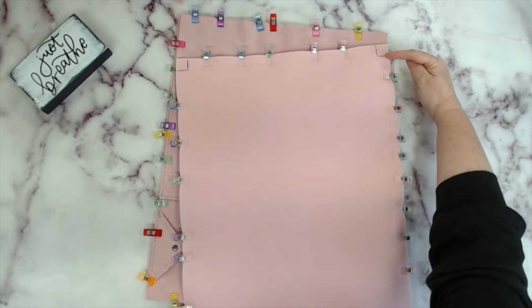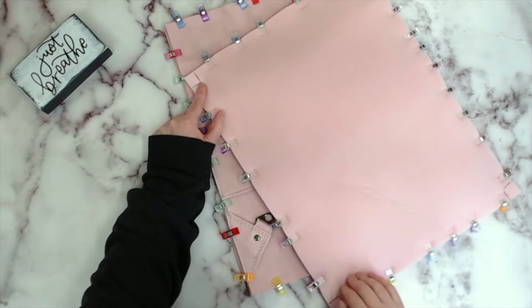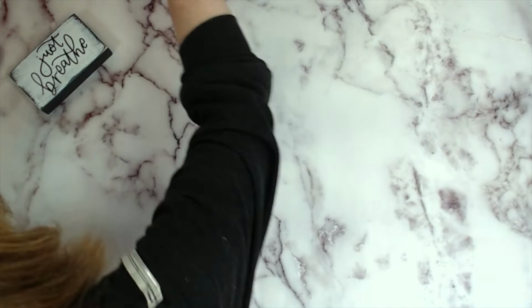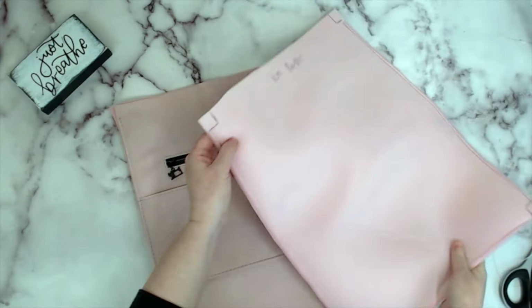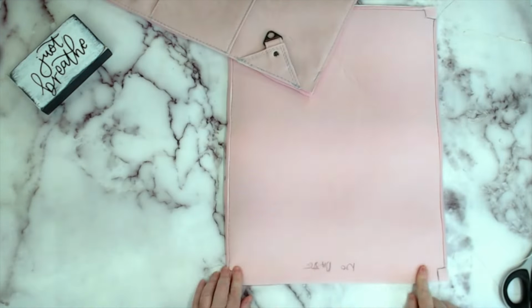And then we are going to go ahead and stitch in between with an eighth of an inch seam allowance on all these sides, except for those corners. But the top and bottoms of our exterior main panels, we are going to leave unbasted. So again, eighth of an inch in between all of the boxes, like so. So you can see I didn't baste the top of this.